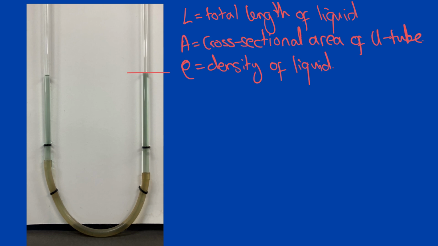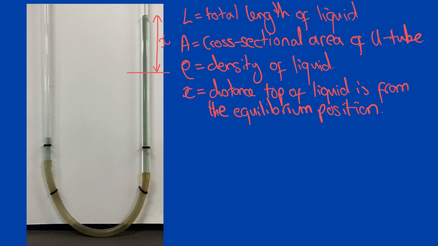Now let's see if we can prove that it undergoes simple harmonic motion and what time period we would expect it to have. To do this, I'm going to define a few things. I'm going to call the whole length of liquid all the way around the tube L. And I'm going to call the circular cross-section of the U-tube A, and the density of the liquid ρ. And finally, x is going to be the distance the liquid is away from the equilibrium position. So let me displace the liquid so I can mark on x, and I'm going to define this direction as positive. I'm going to use Newton's second law, F equals ma, to prove what's going on.